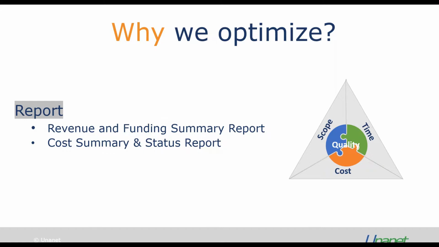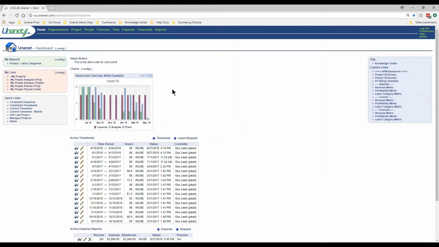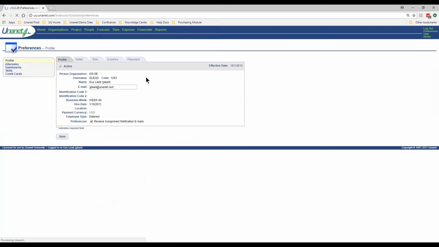All right, so that is the high level content that we're going to share today. I'm going to go ahead and pull up the system. We won't come back to the slides for hopefully about 30 minutes or so. All right, so let's go ahead and get started with this question about who needs to have some work done. So we're going to take a look at the headcount report, and let me see if I've made sure that Gus is, what is his role right now.